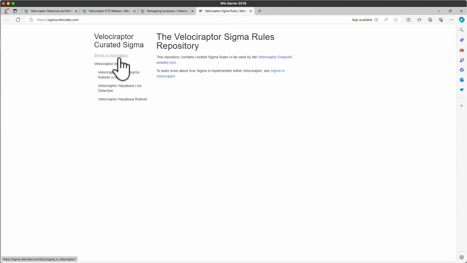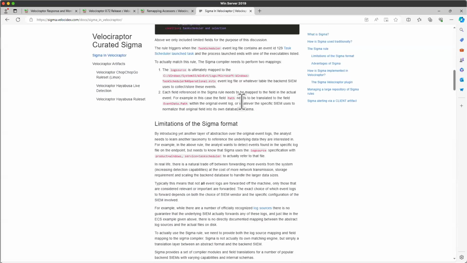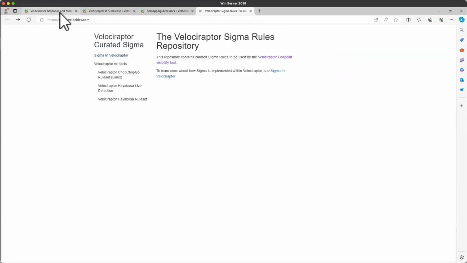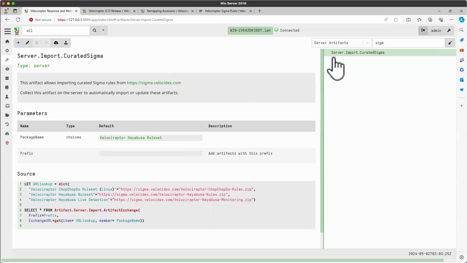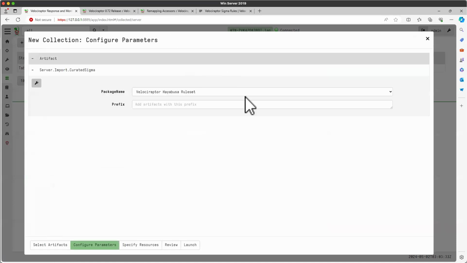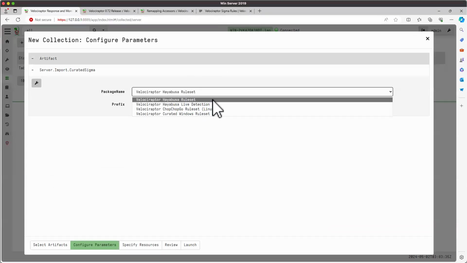Visit that. There's a blog post that explains the project and so on, but the gist of it is that it just maintains a bunch of Sigma rules taken from various sources, especially the Hayabusa project, which is really great for doing this, again, a similar sort of idea of applying Sigma rules to the endpoint. But we can basically import those Sigma rules into the server. So let me just click on that and configure parameters and upload. We just want to get the rule set, right?